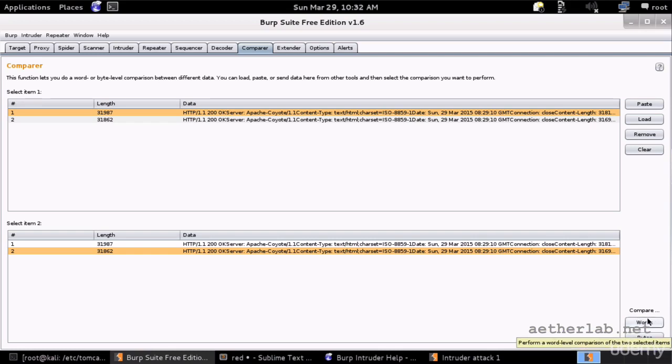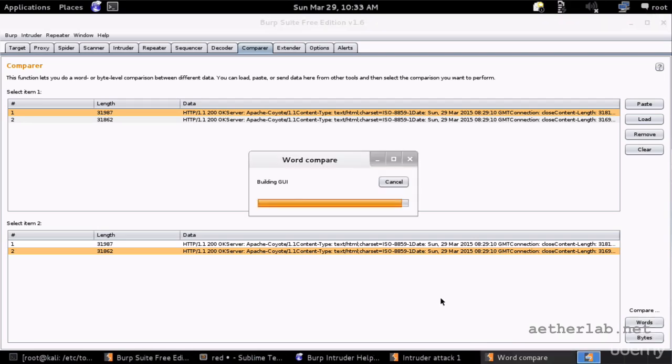Usually we're using words because to compare by bytes you need to be really hardcore to figure out anything from the bytes. And because we are talking about the HTTP plain text protocol, it makes sense to look at it in words. So let's check it out in words.